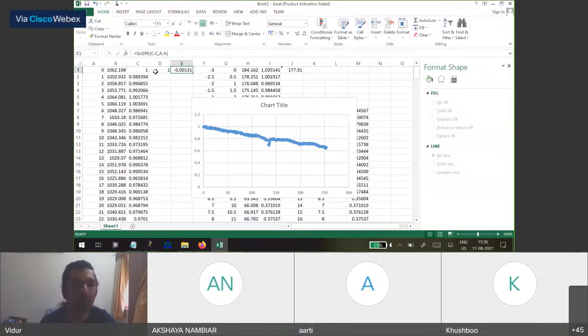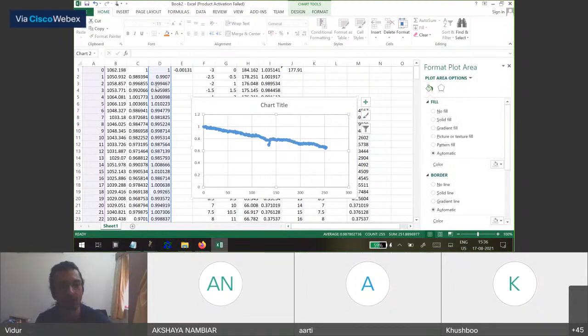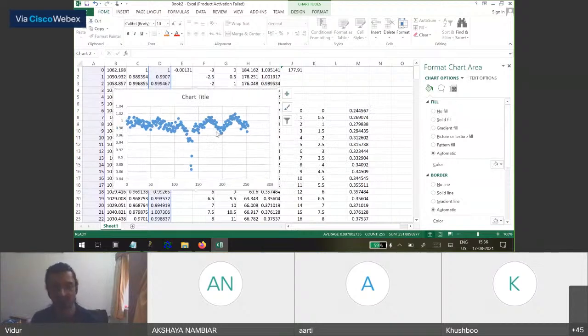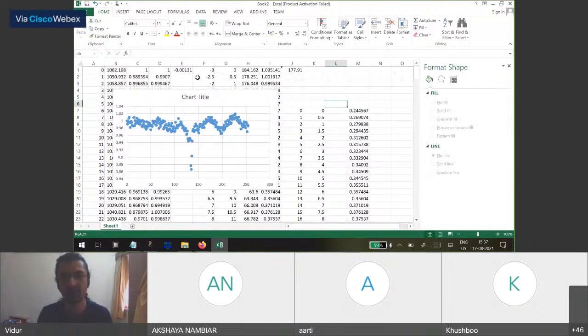So this number will now be 0.00131 more than this. This will be 0.00131 more than this. Eventually, it's the entire column. And once you do this, your intensities now hover around the intensity 1, as can be seen by this plot here. So now your image has been successfully normalized for acquisition bleaching. You don't have to do this for your data. It's only for your understanding of why correcting for acquisition bleaching is important. The same thing is what we're going to do here.